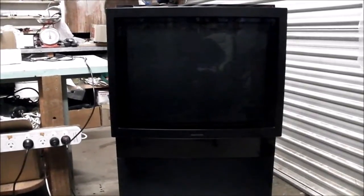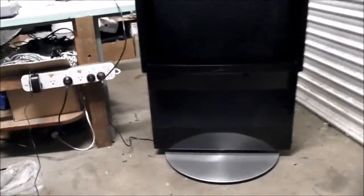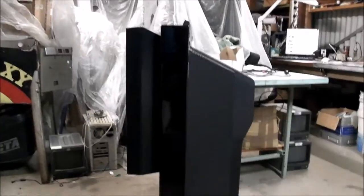I'm going to take the camera off the stand and go around the television and we'll have a look. Like I said, it's very unusual in its feature set. The rotation is just the start. Up here we actually have a built-in CD player, and I'll go into that more shortly. I'll just open the shed door here so I can get some room to give you a side profile. It's actually fairly narrow. It's thick up in the CRT area up in the top, but quite slender at the bottom.